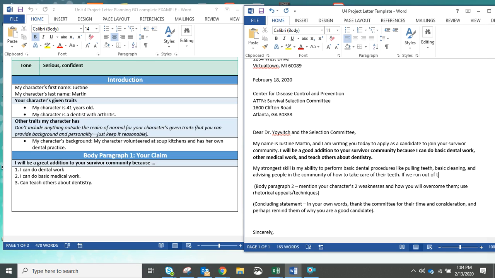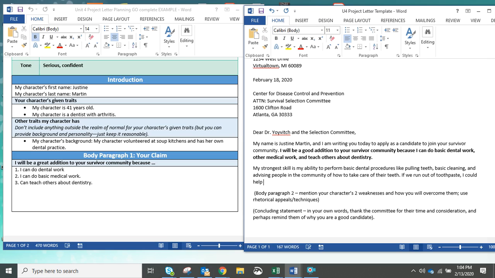If we run out of toothpaste, I could help create a solution and make my own toothpaste and toothbrushes to keep the community healthy. Healthy teeth are important. Now let's go ahead and talk about my second ability.